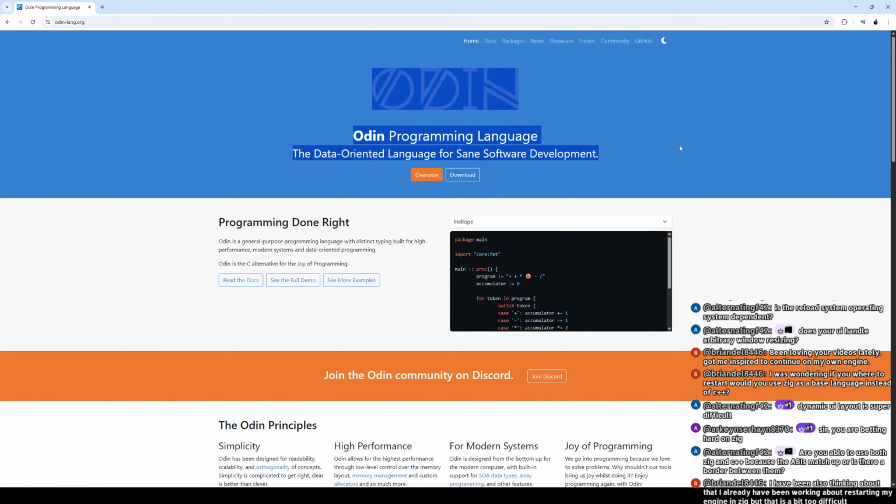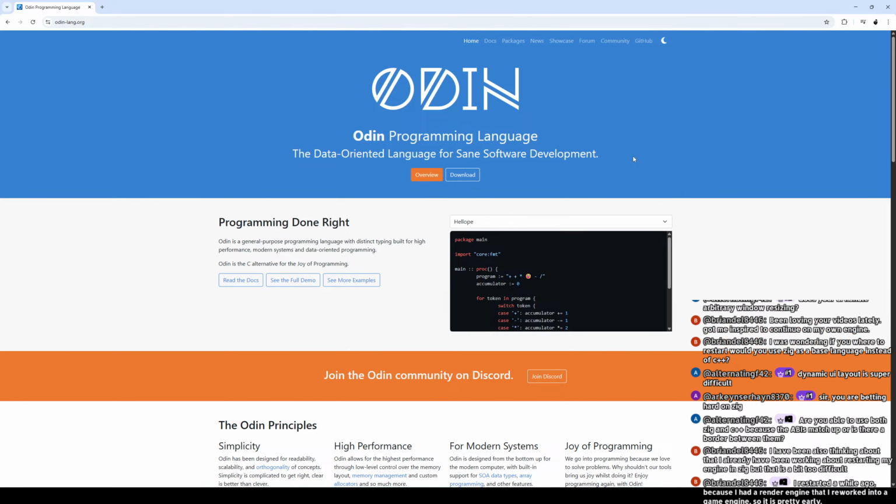So this might be something to try if you feel like Zig doesn't really give you enough batteries included, if that makes sense. I like the Zig language more than I like Odin, but I do agree that it's kind of rough to get going with Zig, because the language lives quite a lot, and so bindings tend to get outdated and deteriorate pretty fast.